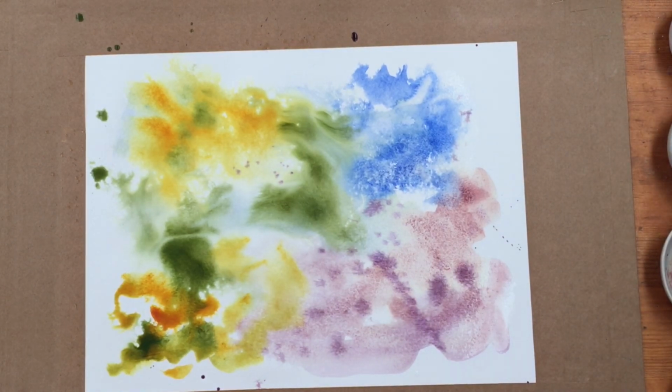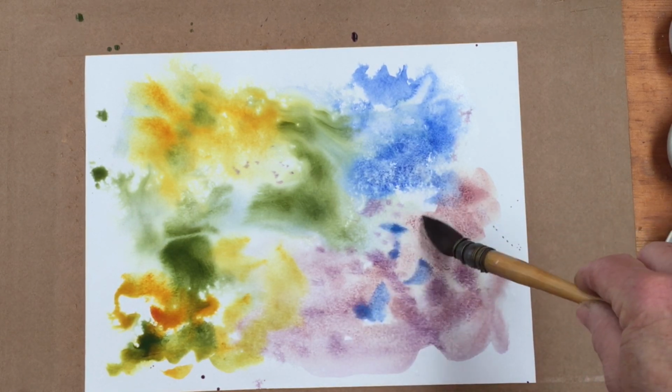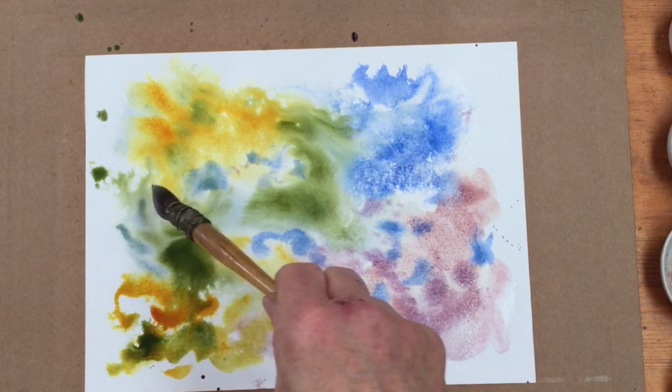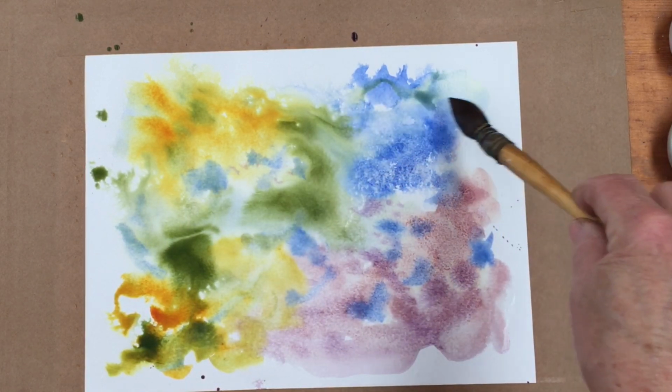And now I'm splashing in some spatter of cobalt violet. And we have what looks like, you could almost say that was like an abstract painting at the moment. But the thing is, when this dries, it's going to look completely different. And you never know quite how it's going to dry.